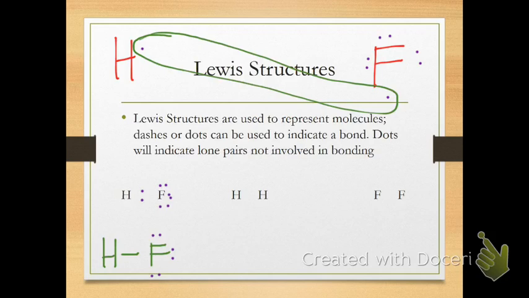Okay? So hydrogen, we said, was an exception. It will not get 8. It will only get 2. And so if I look at this structure, hydrogen now currently has 2 electrons available to it, right? So it's got its duet completed. And then how many electrons does fluorine have total? 8. It's got its 6 that belong just to it, and then it's got the 2, one from hydrogen and one from itself, and they're sharing. And the ones that they're sharing belong to both atoms, and they will spend time in both orbits around the nucleus.